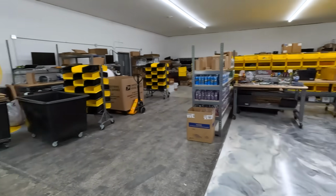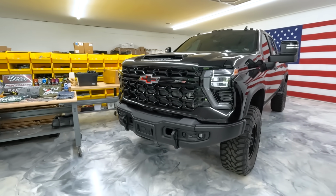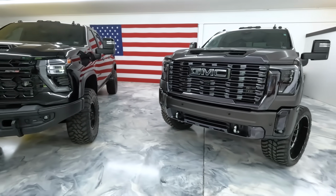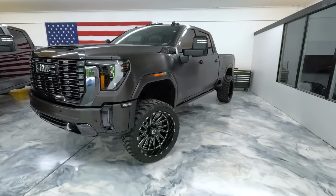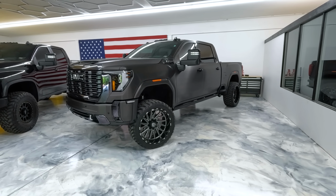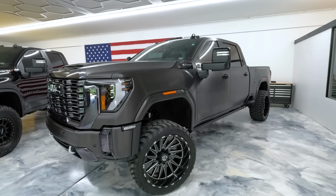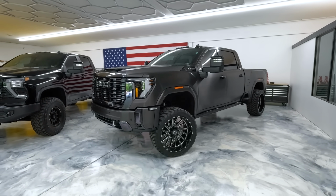We have done a lot of black trucks for good reason. They look awesome. You can't go wrong. You guys love them. It's all good. But I did want to add a little spice and a little excitement to the Denali Ultimate because I think this truck is going to end by itself. I don't think there's going to be a dual truck or dual car added to this truck. I think it's going to end on its own, and it does end in 2 weeks.